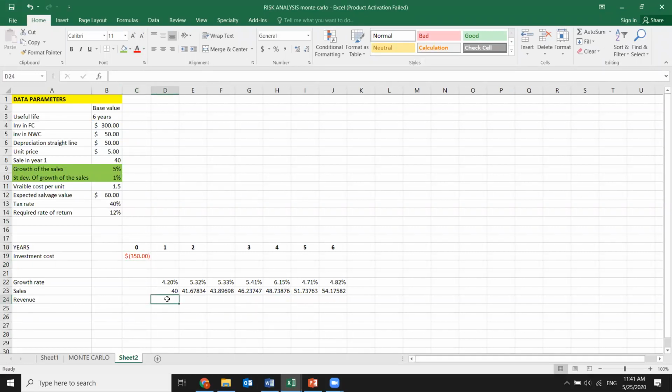Now, revenue is simple. As you used to calculate, the revenue is unit price, let's fix it, it's $5, times the units. It doesn't change. Guys, be careful. In the question, I may ask that the unit price changes instead of the sales, okay? Be careful about it. So I may fix the sales, but the unit price will be changing. So read the questions very carefully. I'm talking about the exam, okay? All different simulations will have it, times the units, the sales that we have produced. So here we have it, and we take it. Here we go.